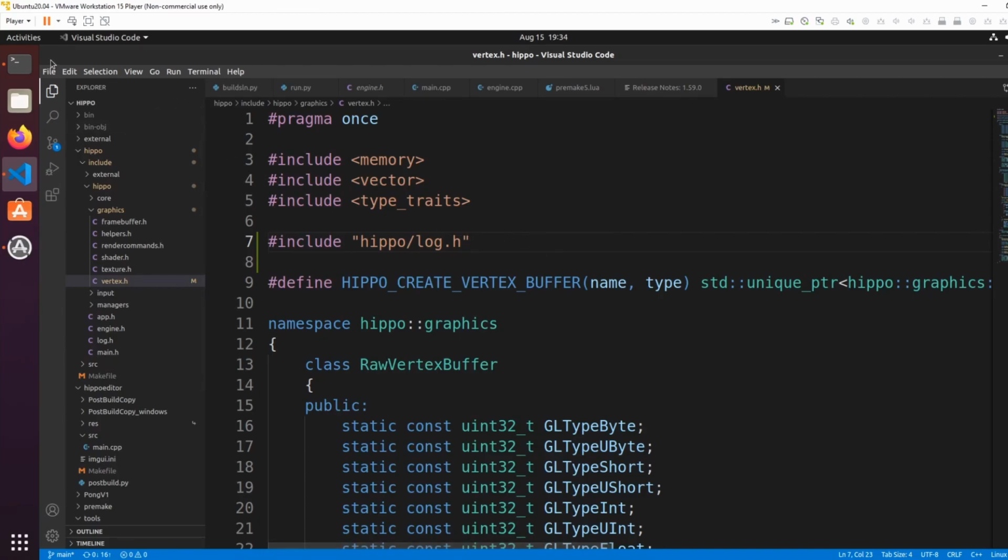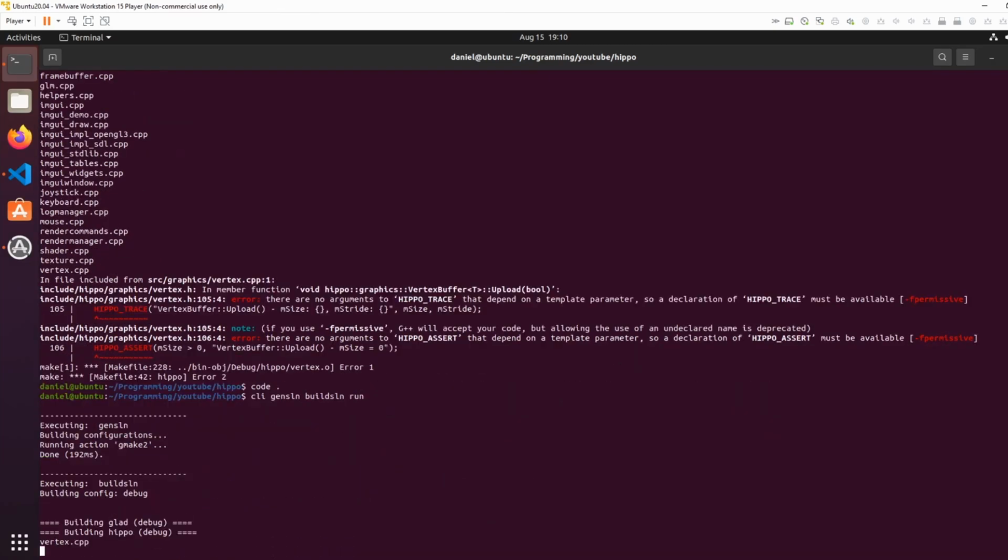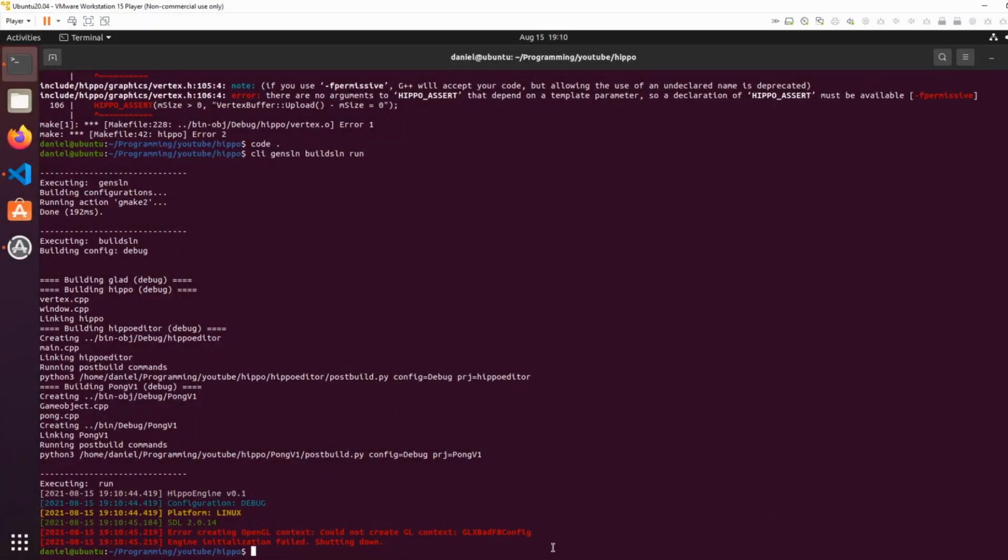So let's switch back and see if this works. Let's just go ahead and try and rebuild that. And yes, I can't run it because I am on my virtual machine today, but the compilation step is really what we were after fixing here. So with this, Linux is good.